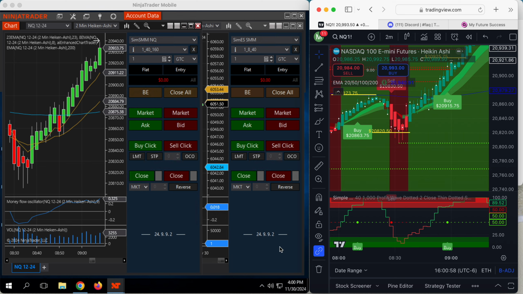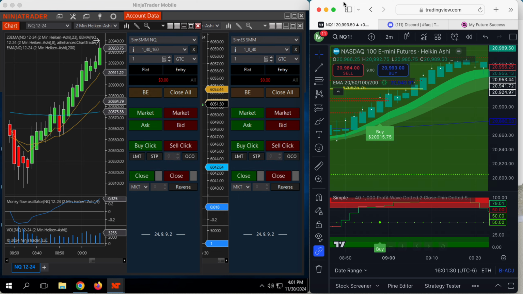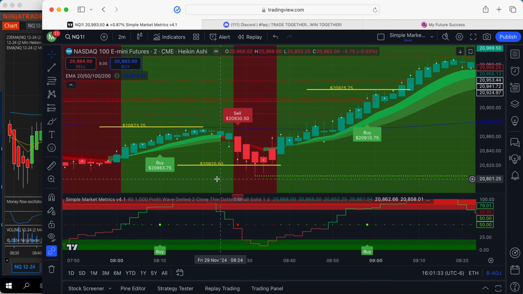So this is how I would trade since I use NinjaTrader and TradingView. I don't place them in TradingView. I just would have it side by side. And then I have my charts and I recreate 2 in a Heikin Ashi. I put a few EMAs that resemble the profit wave and the money flow oscillator. And then I just add a volume on the bars. So with this, since you're going for 40 ticks, my stop in the ATM is 160 ticks, but I move it even further away because to follow the rules, you are looking at closing it when it closes against you.